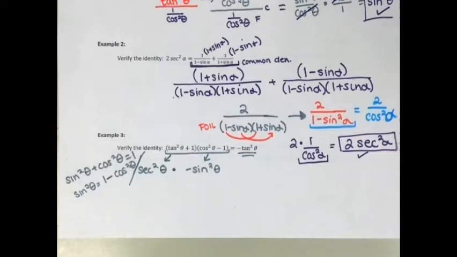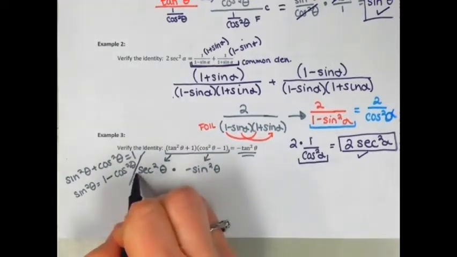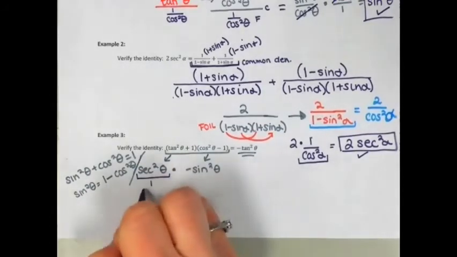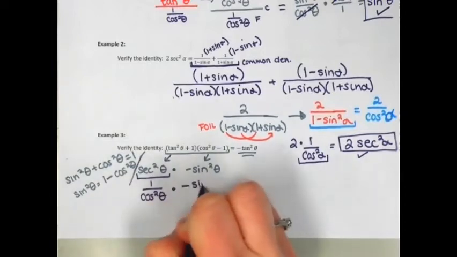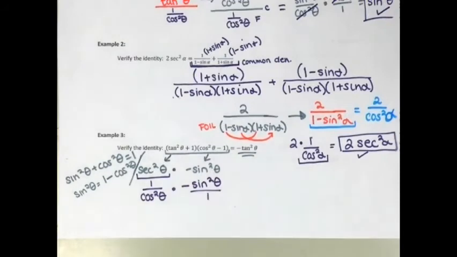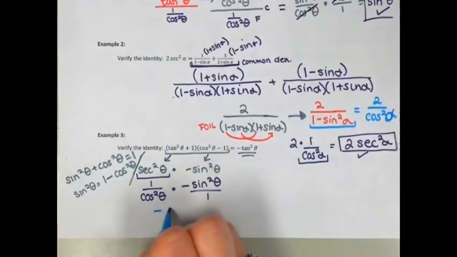What is tangent equal to? Is that equal to sine squared over cosine squared? Okay, so we want to make sure we can get these two sines and cosines as well. So what do you guys know about secant squared? This is 1 over cosine squared theta times negative sine squared theta, right? Isn't that over 1? So what is that? Is that negative sine squared theta over cosine squared theta?